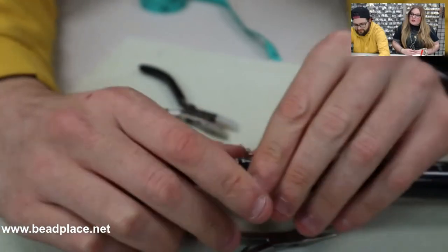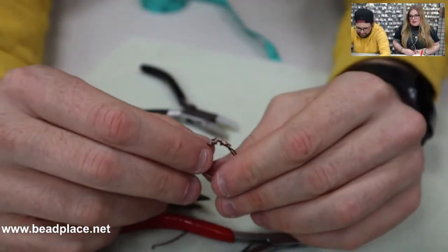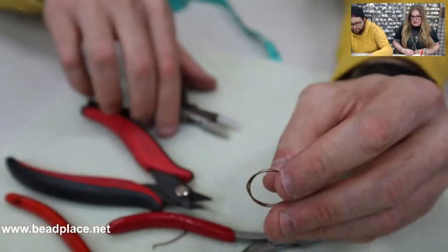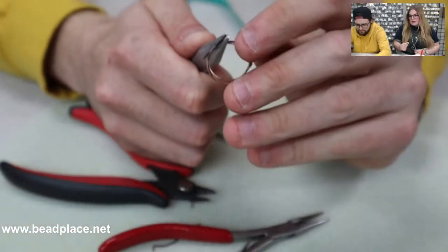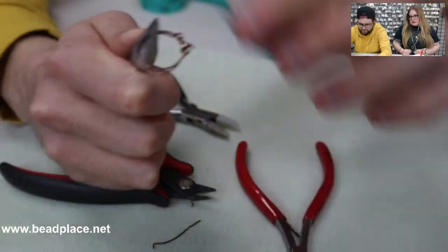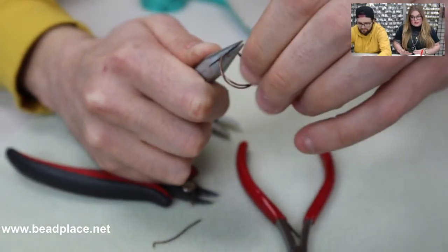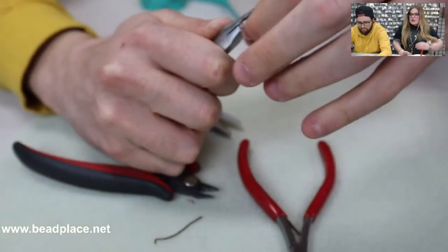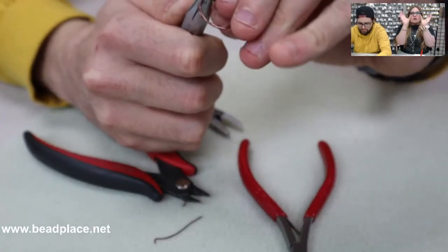Okay, so now what you're going to do is the same thing on the other side, and just try to make it as uniform as you can. And remember to anchor those wires in place with your pliers. And go for it. And then after your coiling is done, you're going to come back in with your other pliers and we're going to try to mush the wire so that they're tight.